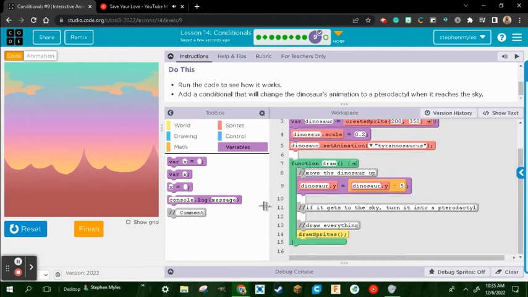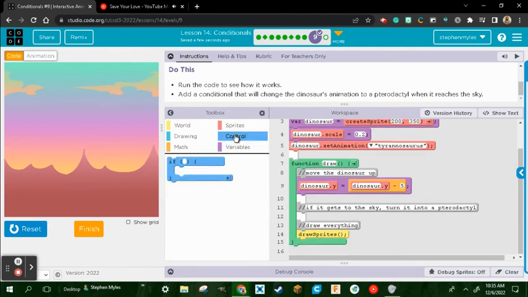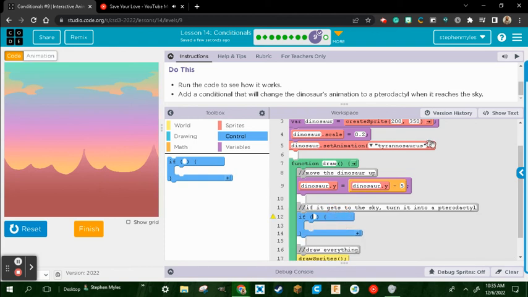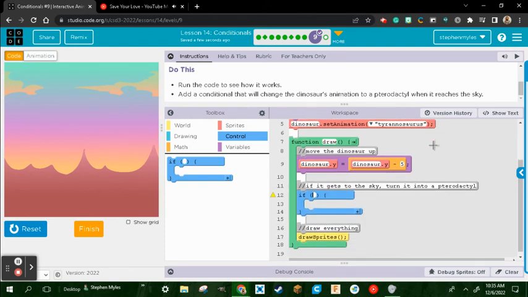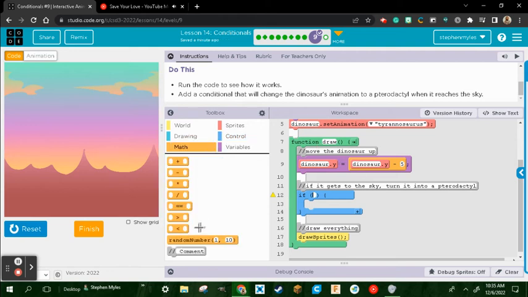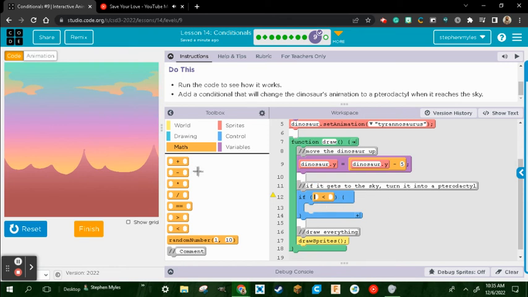So let's add some code. We're going to grab our if statement, and since we're dealing with elevation up and down, this is going to be less than, and we have to detect the sprite's Y position.